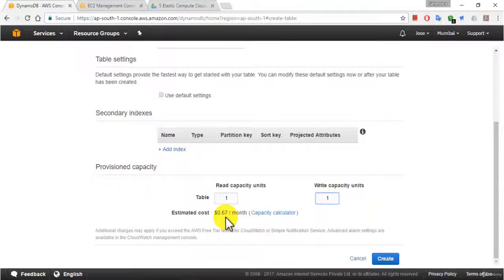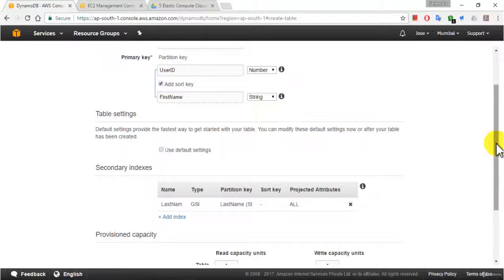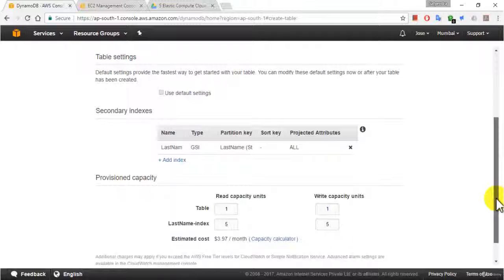It's 1/7 of what we were paying at 5 and 5. So let's add a secondary index, string, class name, and click on add index. So let's create the DynamoDB table.